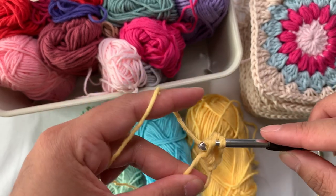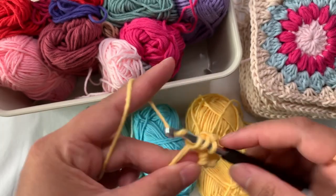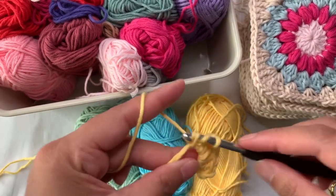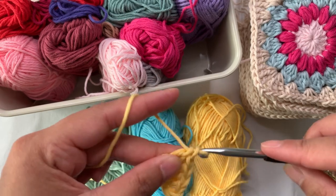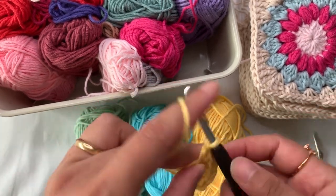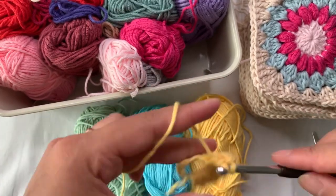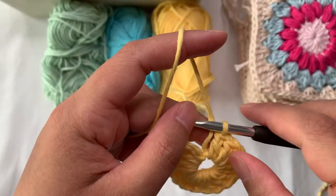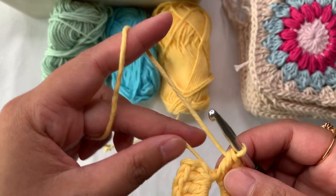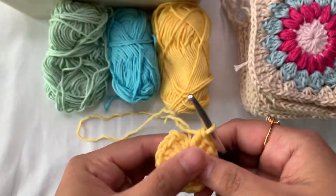So a total of 15 double crochet, and then including the chain 3, a total of 16 double crochet for our first round. Okay, continue your double crochet. Alright, so when you are done with your 16 total double crochet, now we're going to pull this to tie our round.